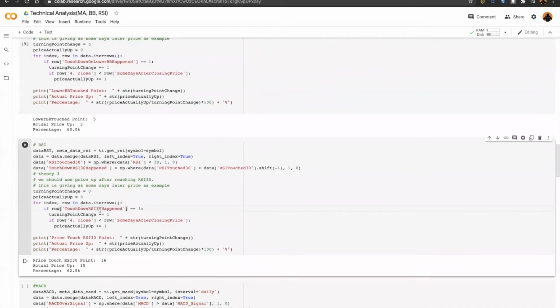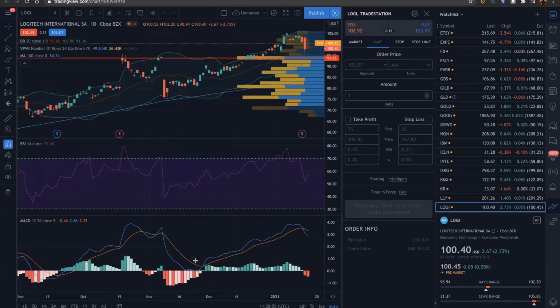Now the RSI. RSI I already mentioned here. The RSI is like this, with 70% and 30% levels. If it reaches 30 or goes below this line, then it's supposed to go up. Then we just check after 10 days. After 10 days, it's supposed to go up.